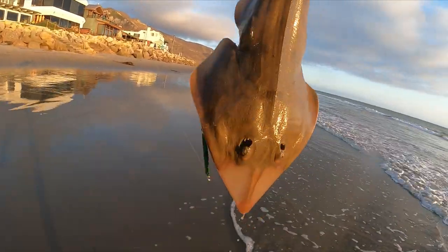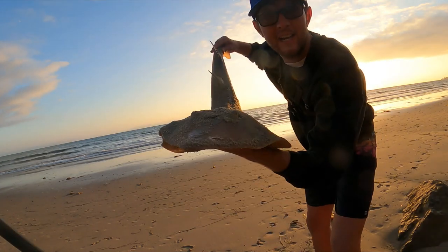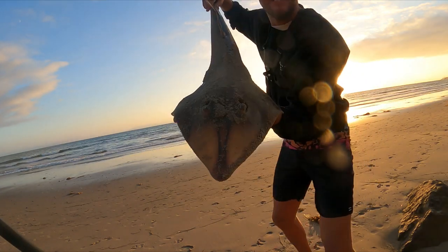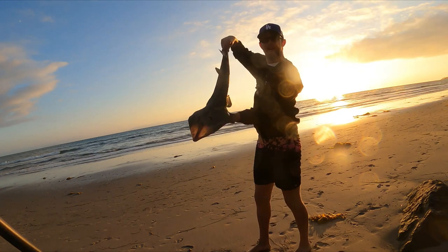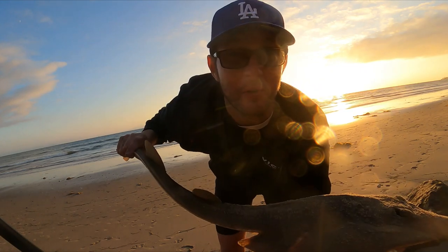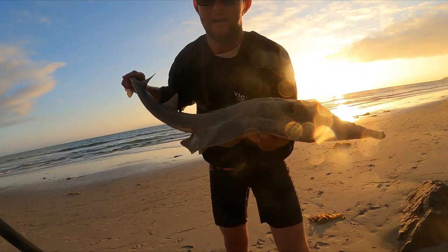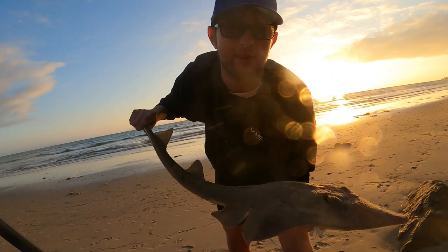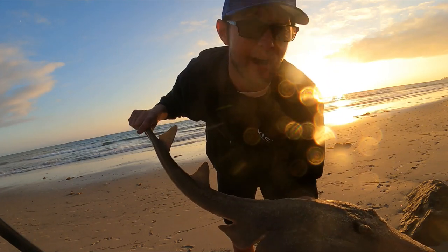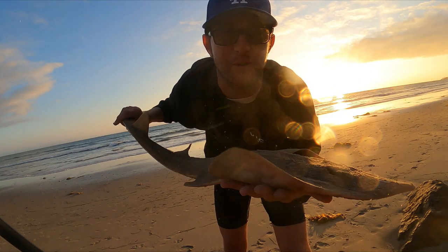Nice. So that's the best fight I've had in a little while down here at the beach. Good size shovel nose shark. I'm gonna toss this guy back real quick. That's the first shovel nose I've caught on a lure. Seems kind of tricky for them to hit a lure. Little mouths, they have them on the bottom, but pretty sweet. That was super fun. Let me go throw this guy back real quick.